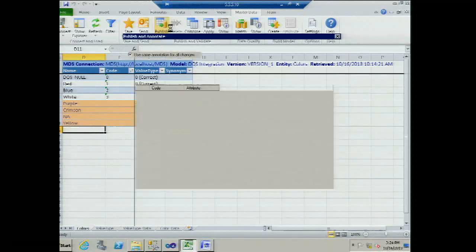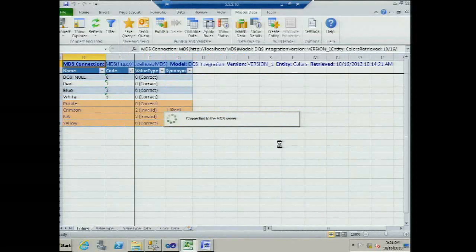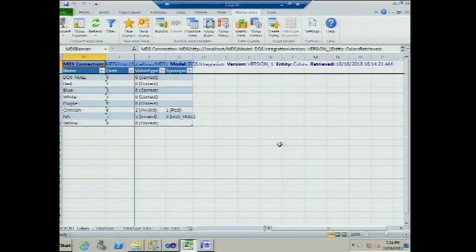Cool. So now I publish to MDS. Again, colors are very simple, but this could be anything. This could be your customer list. This could be your product list. This could be any dimension you have in BI. You can be managing it with MDS. And you have full versioning, and you have multi-user support, and you have hanging when you're demoing it in front of an audience. Usually this is instant. But MDS caches information, so it's really fast when you're using it, but when you leave it running on your VM in the background, it likes to hang when you're talking in front of 200 people.